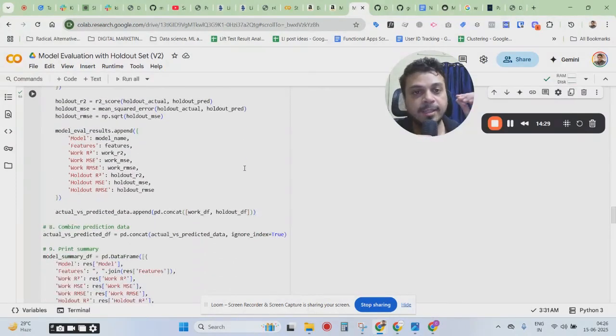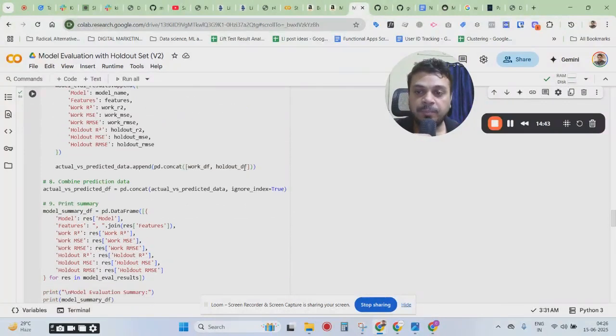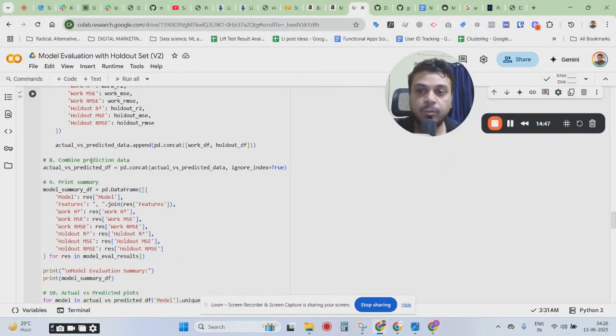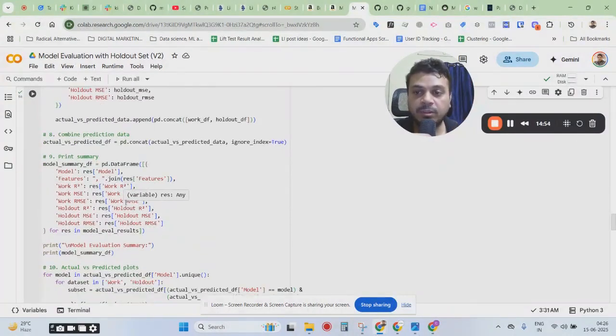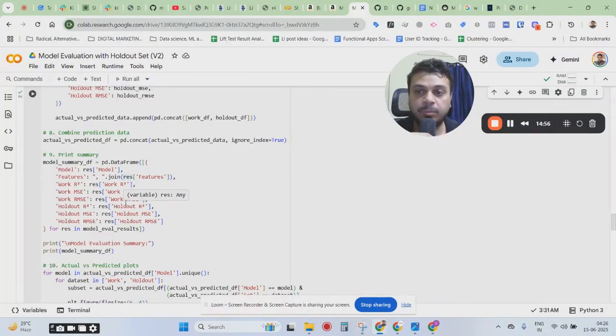So the holdout set is, again, remember, that other part of the data set which the model hasn't seen, and therefore it is truly unadulterated, and the model has no idea what the data set is going to look like. So it's a proper evaluation of your model. Now you combine your data set again. This combination simply means that you are trying to understand how actual and predicted move together, just to get a comparative picture of how good the prediction was.